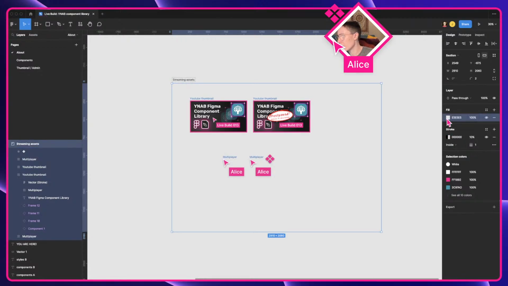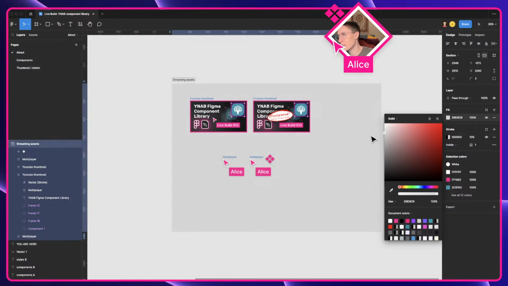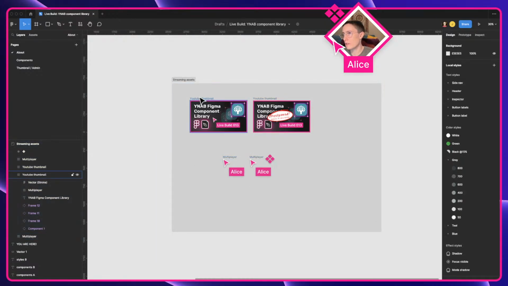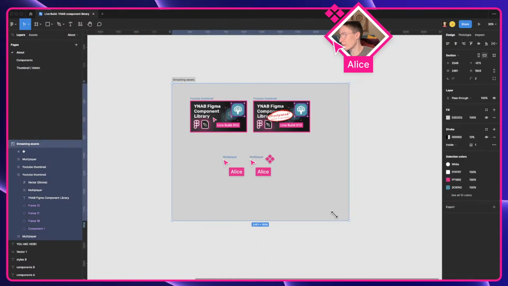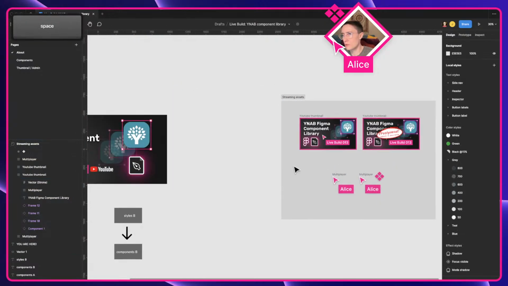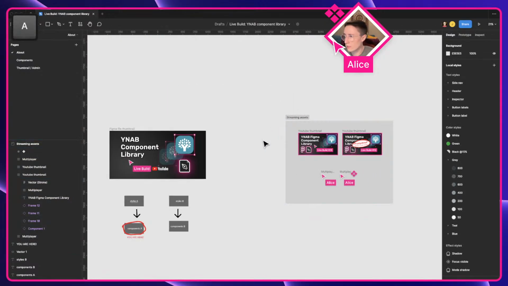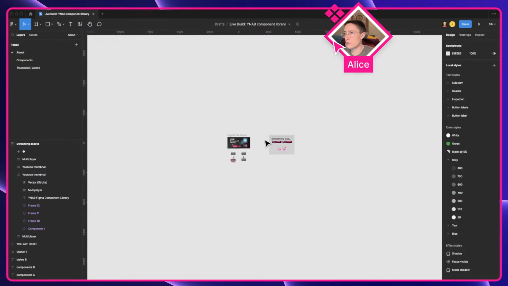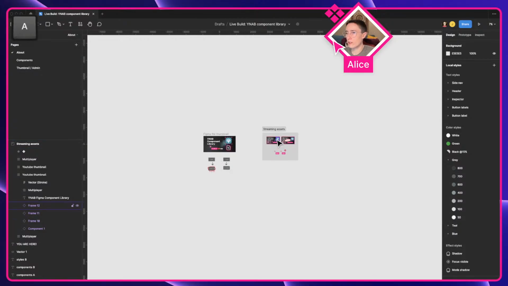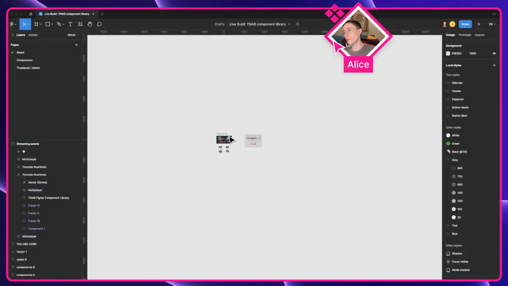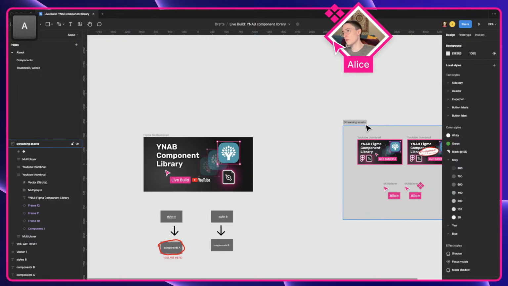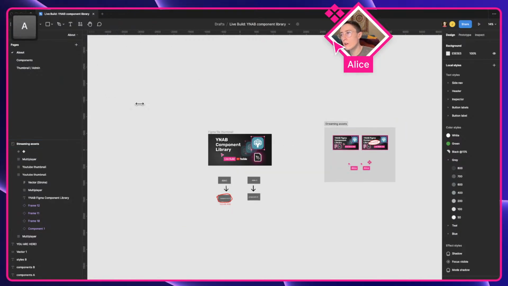Gosh, it would be great if I could see the edges of this section. Just something a little bit darker. Cool. I'm not going to worry too much about making this very cute, but sections are something that I think are great because you can zoom way out, similar to the effect you get with frame titles. But you can tell the font has a lot more contrast. It's easier to read these section titles. So when you're way zoomed out or zoomed in, you've got that legibility, which is helpful.